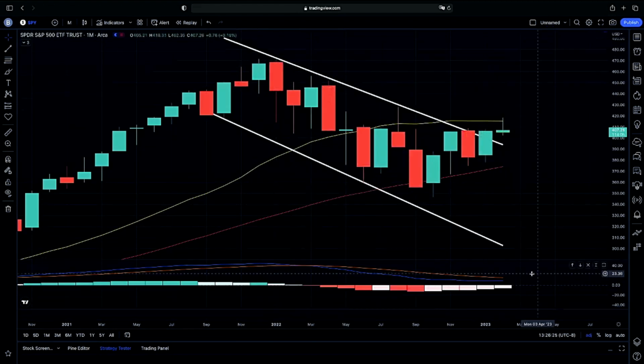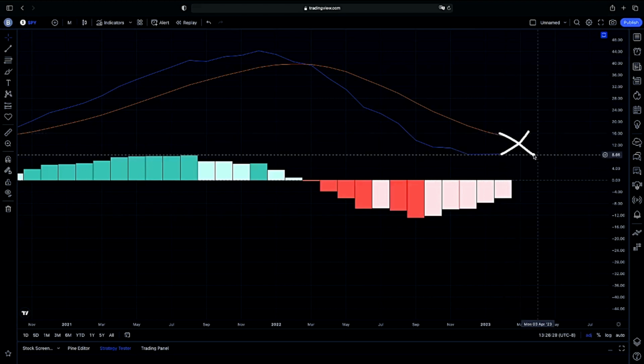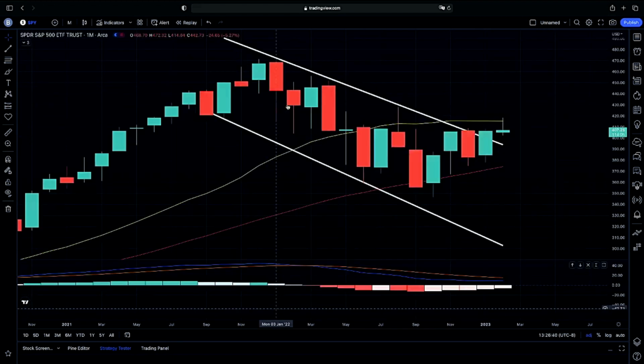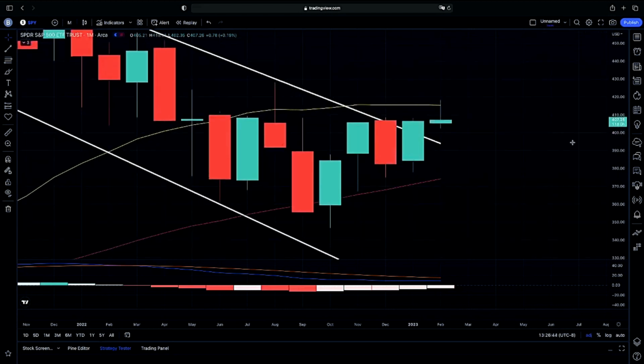So we are very much looking to see if we will possibly curl back up here, cross our 12 above our 26. But if we do not, then we will have, again, that narrative of our 12 crossing below the median of our MACD for that major sell-off, and then looking for that possible cross later on. If we're going to be looking for any continuation, that will be key. But again, this monthly chart has been telling the tale for us here, guys.